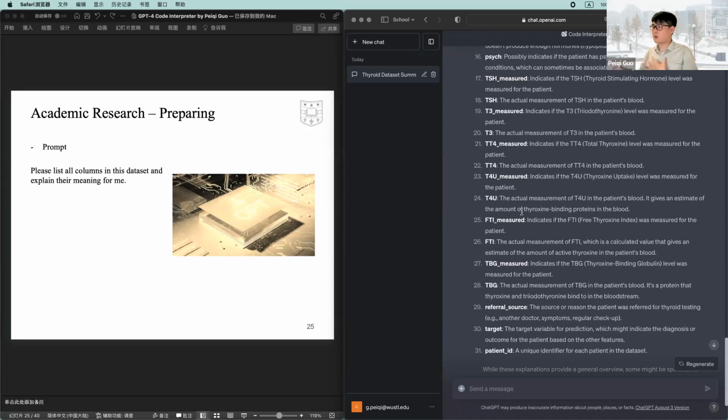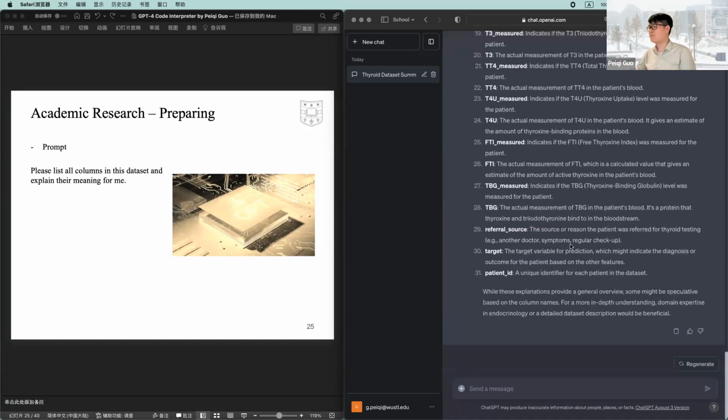And my guess is that all these explanations of the columns come from the GPT model. So it is based on its training, so probably not up to date. That's also another thing I guess we want to keep in mind. Some of the information is not really the newest and most advanced.